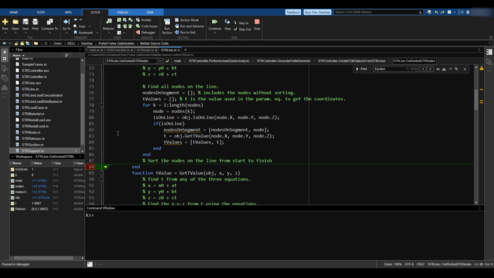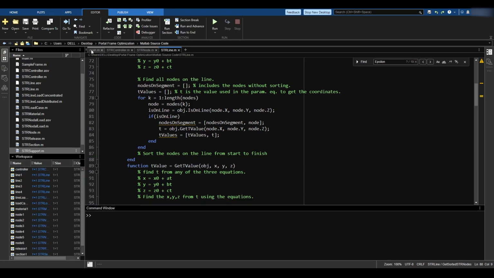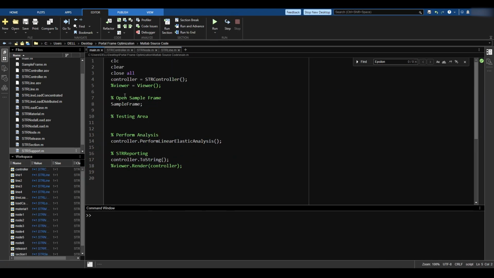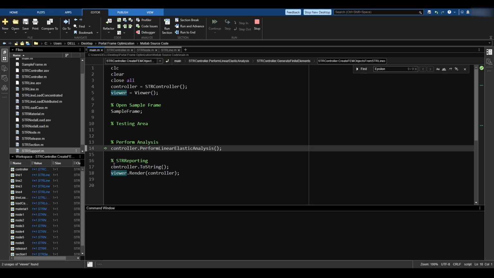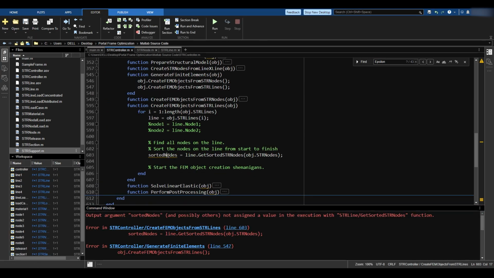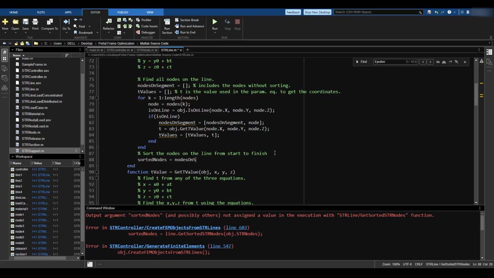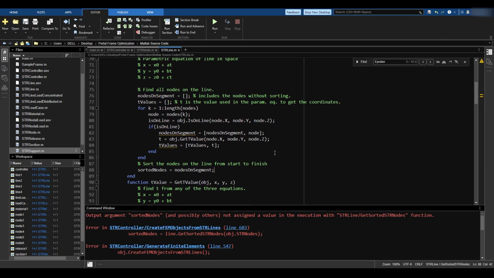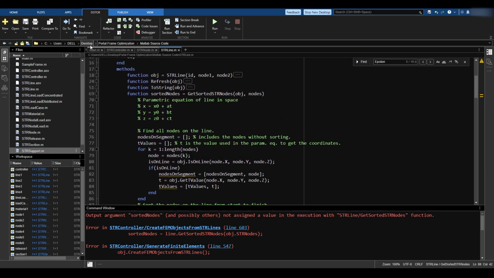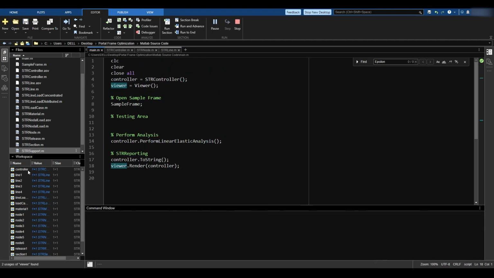Why? Let me show you very quickly why I'm expecting 3 nodes. So just close this entire thing, go to main, and open the viewer so that you can be with me on the same page and know why I'm expecting 3 nodes. It's not happy because I don't give back sorted nodes. Let me just hack it for now. Let's just say sorted nodes equals nodes on segment. Now this is not true because I haven't sorted them yet, but at least to make this error just go away, and just run again, for heaven's sake.